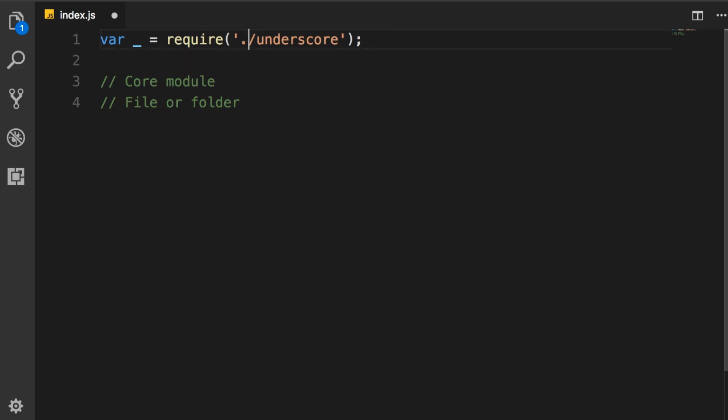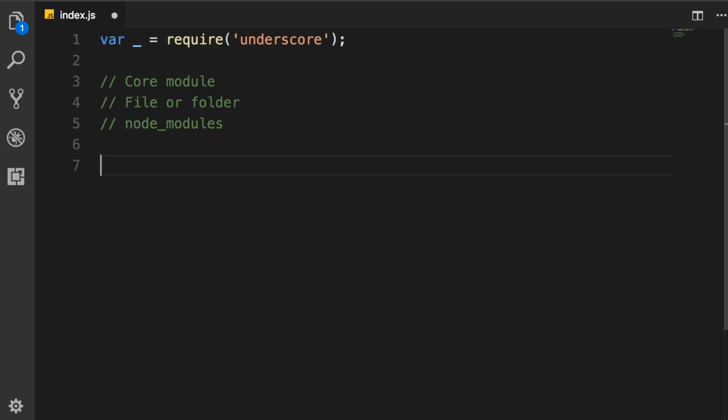So the require function moves on to the third step. It assumes that this module we have specified here exists inside the Node modules folder. So this is how the require function resolves a module. First, it assumes it's a core module. Otherwise, it assumes it's a file or folder. And if not, it looks for that module inside of the Node modules folder. Okay? So we have loaded the module.